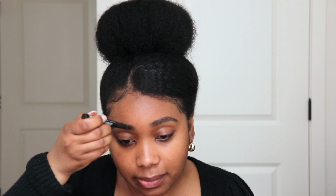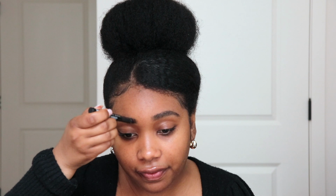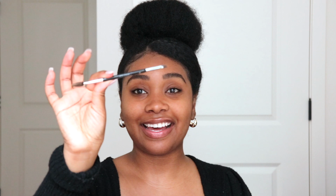And then I like to go in with NYX's Super Skinny Eye Marker, and I just like to make little hairlines in my eyebrows at the front. Sorry, I'm looking down at my mirror, so that is what I'm using right now. I don't do lots of my eyebrows, y'all, but the brush that I used for my eyebrows was Anastasia Beverly Hills in the number 12 as well.